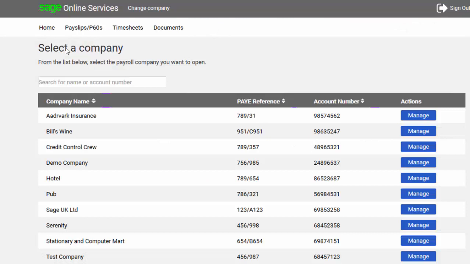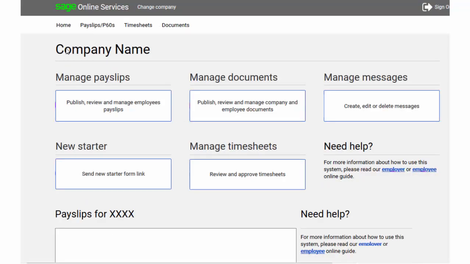The employer portal is something that either you or someone within the business that you're doing the payroll for can access. It's something you need to decide. If you log on, you'll see obviously a list of your clients, whereas the individual company themselves, when they log on, they'll only see business relevant information to them.